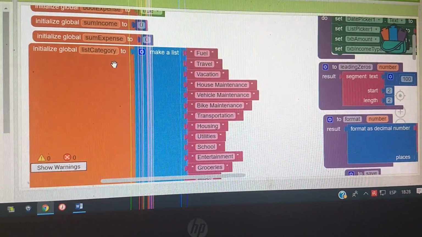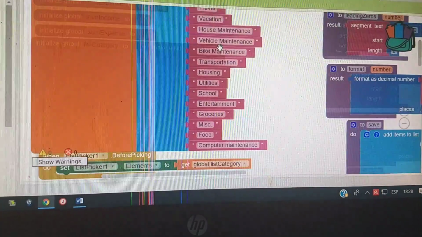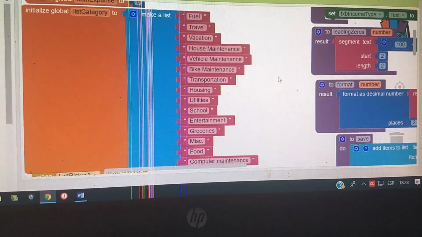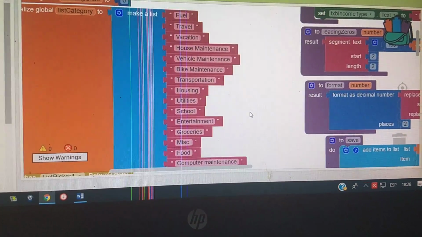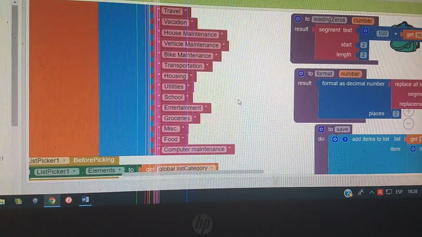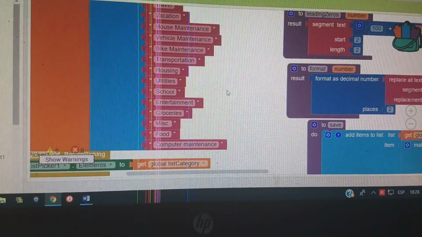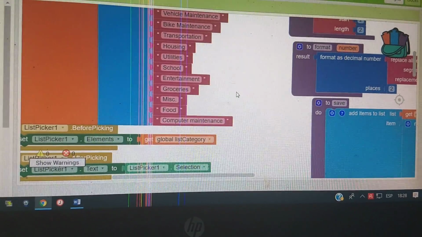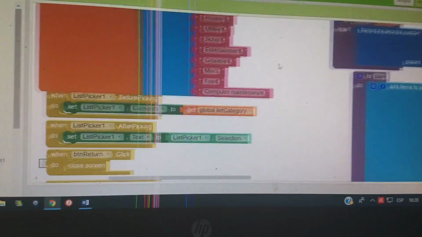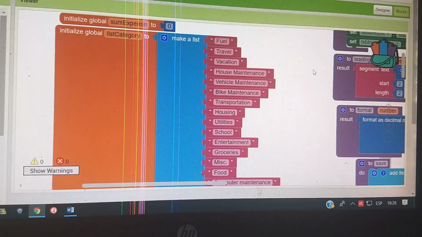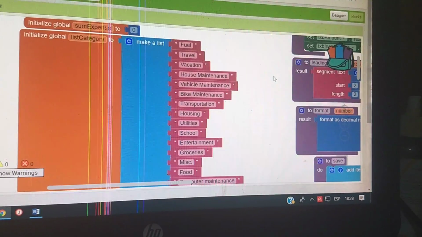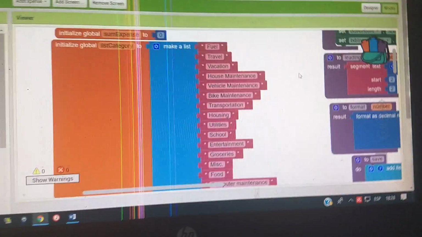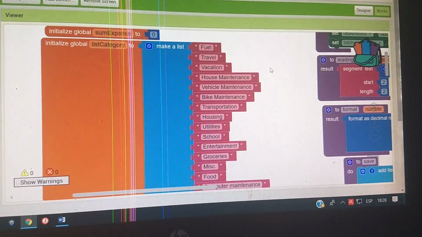And here is our list category that can be one of all of these categories that we have here, that are fuel, travel, vacation, house maintenance, vehicle maintenance, bike maintenance, transportation, housing, utilities, school, entertainment, groceries, maintenance, food and computer maintenance. These are the possible things for our transaction.